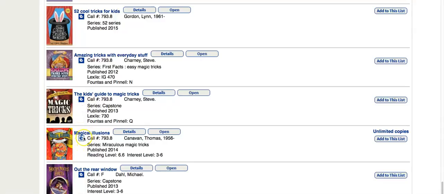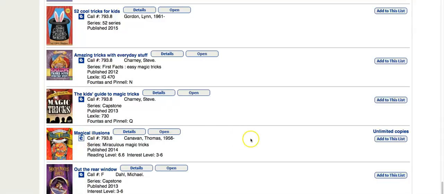I wonder why this ebook looks different than the ones above and below it. That is because this ebook is a Follett ebook. That means it was purchased from Follett and it does not have the audio track like we're used to with Capstone.